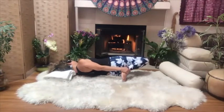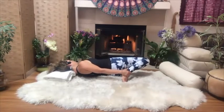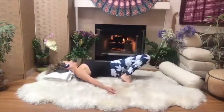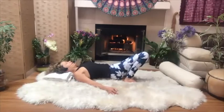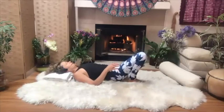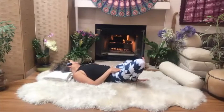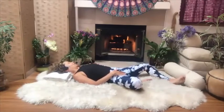And then release the foot on that top leg. Begin to roll the pelvis back into position, flat on the floor, and let that knee fall open, externally rotating the hip. Place the opposite leg where it feels right to support this opening of the pelvis.